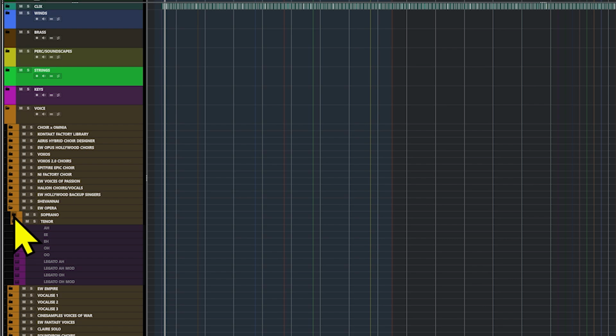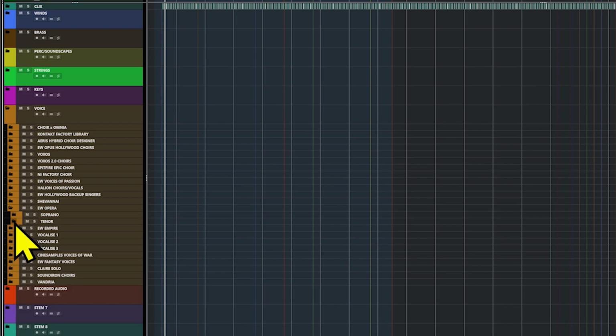You have some choices. Yes, they do sound opera-ish, so something like Chevanai and some other soloist voices would be better for other purposes, like maybe in a cue for something that's film and epic.